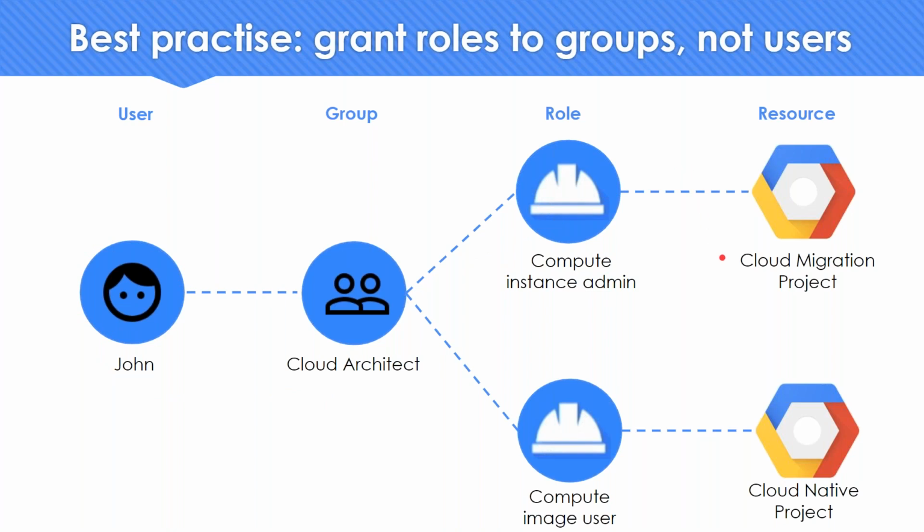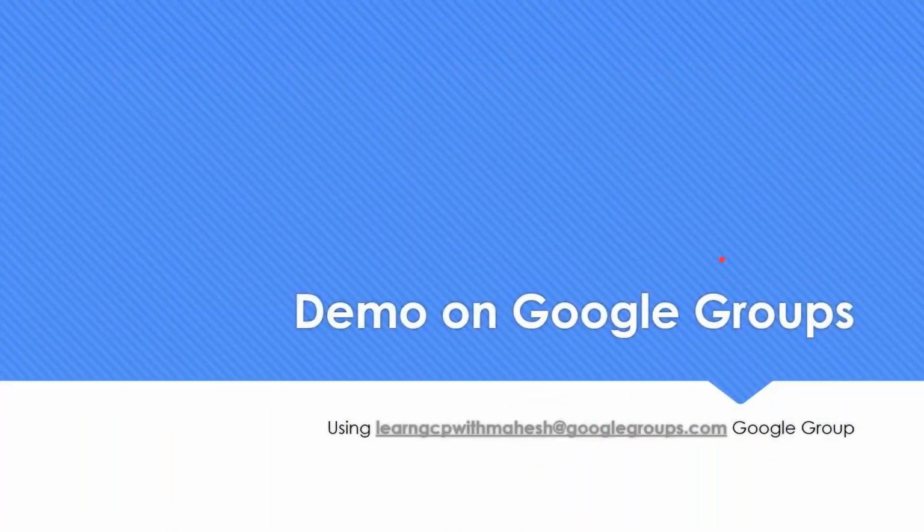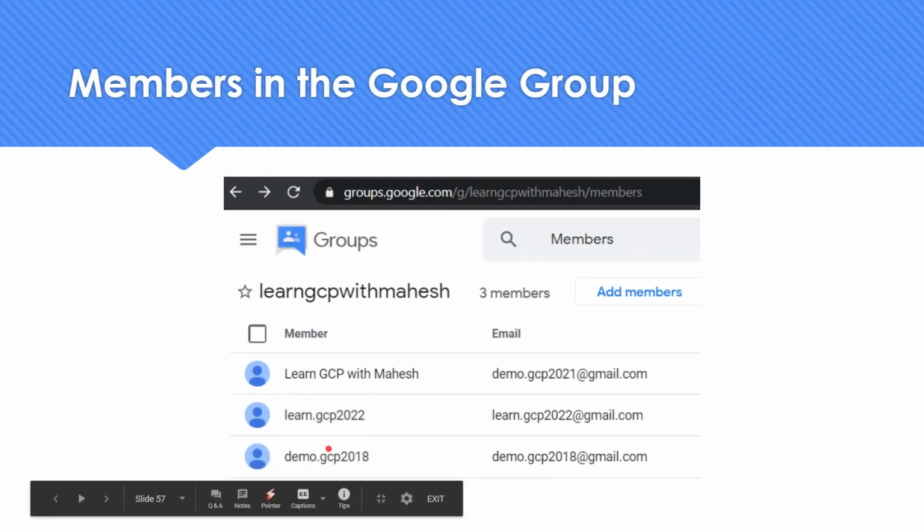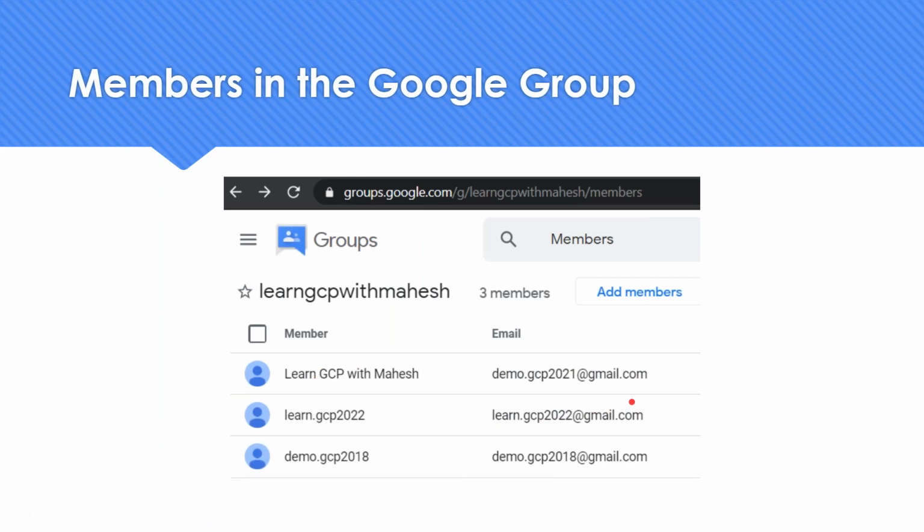This is not something very specific to GCP. This is a standard rule. Everybody follows it, even in GCP. Always grant roles to a group. And we did this demo, so I'm not going to do it one more time. We created a group and added you, and you got access to batch 6 where you created virtual machines, all those things. So I'm going to skip this part. For other batches I used to add only my entries and show it, but I wanted to have a live interaction, so I added you people and did it.